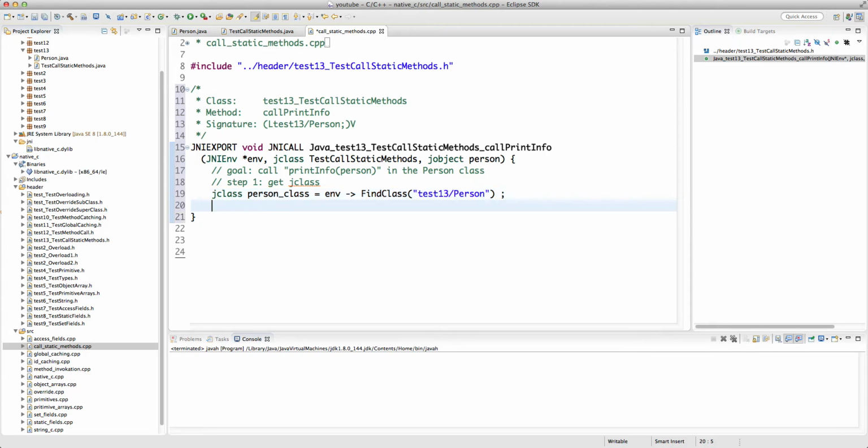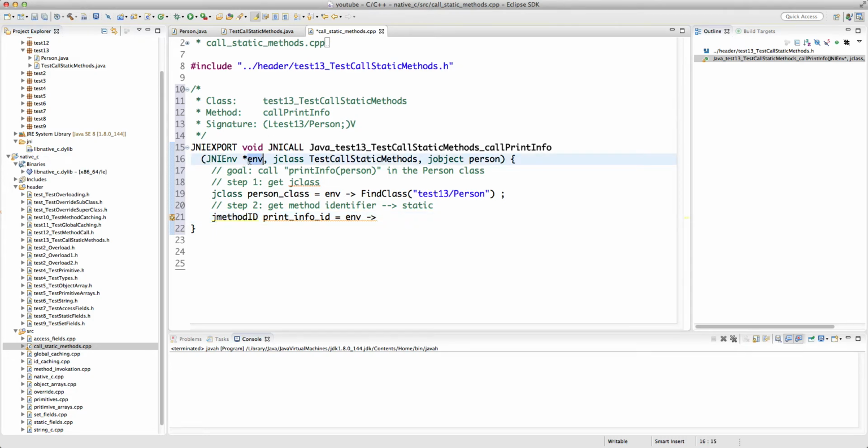And step two, because we are calling a method, we want to get the method identifier, and this is a static method, so keep this in mind. So jmethodID, let's say printInfoID, is again environment, or JVM.